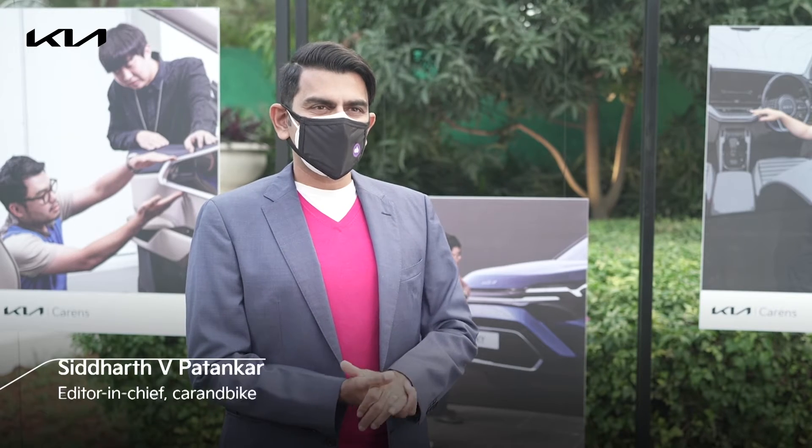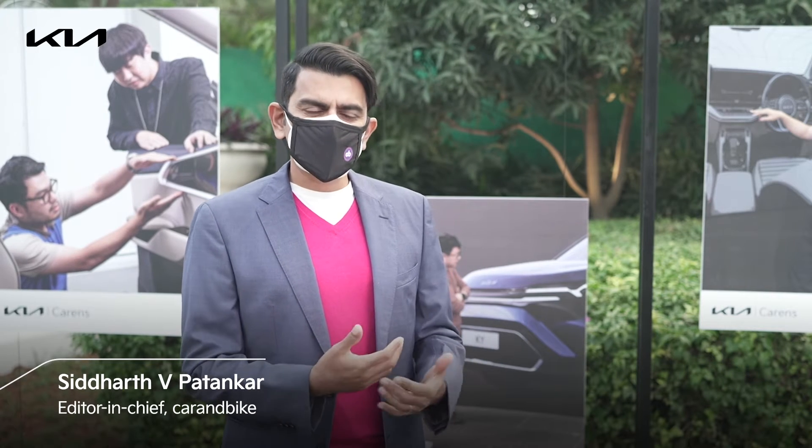It's an MPV and an SUV. You've got the MPV cues with a bonnet which is your kind of sloping forward, and of course all the SUV cues like the cladding, chunky beltline, and obviously it's got a very long wheelbase which you can see. It's a good-looking car, very attractive, nice proposition for the customer. We'll have to wait and see how it's positioned in the market, but first impressions are very positive.